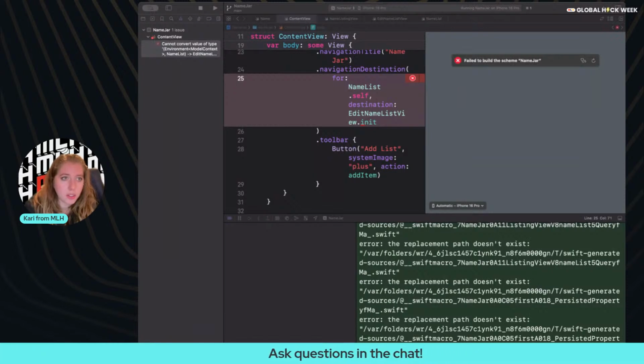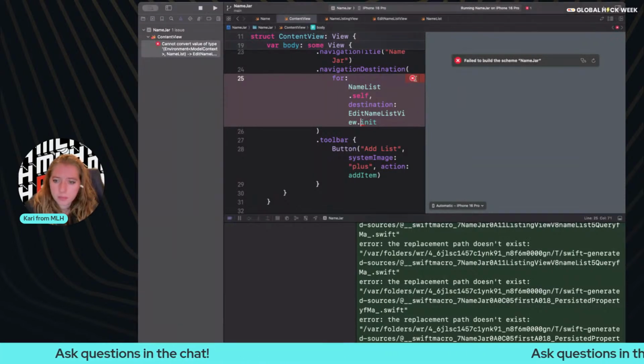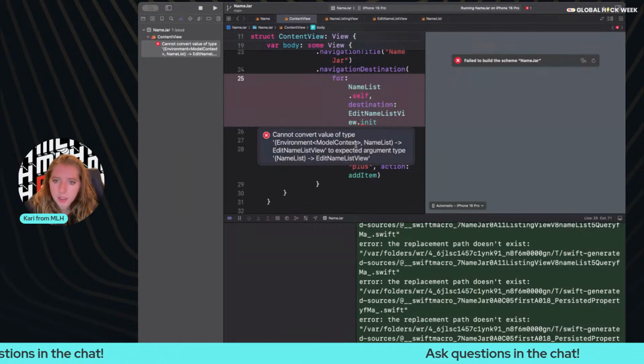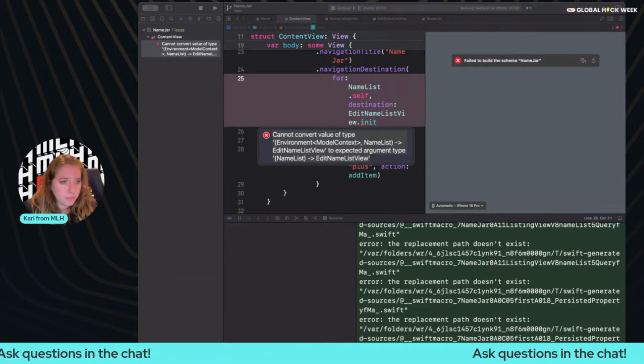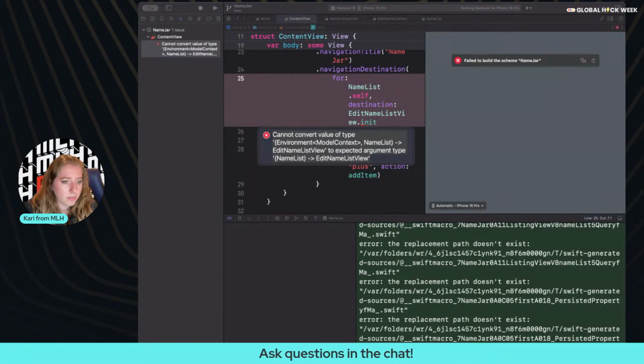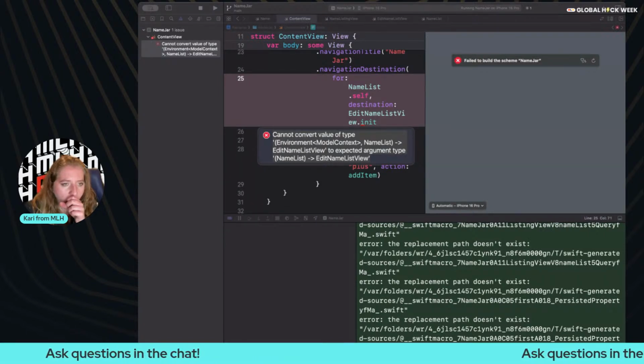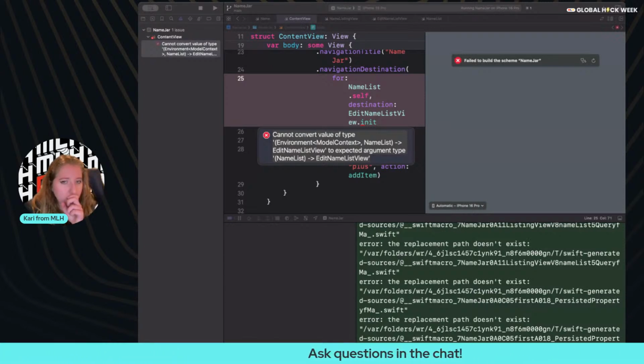Cannot convert value model context to expected value of that. So let's paste this into here. This is for colors.